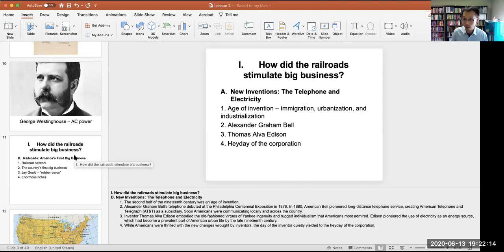You want to be able to identify the main contributions of Carnegie, Rockefeller, and Morgan, and how that shaped the new industrial order in the post-Reconstruction period. You should also be able to identify their primary visions, philosophies, and methods, right? Think about the different kinds of business models that Morgan championed and pioneered: vertical and horizontal integration, trusts versus the holding company model, all of that.